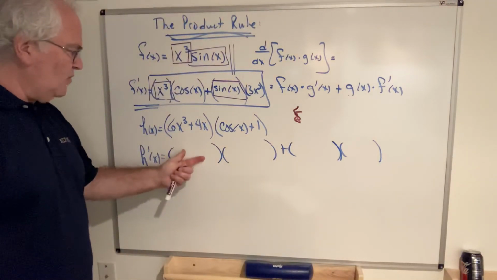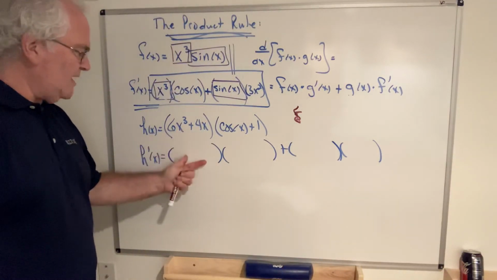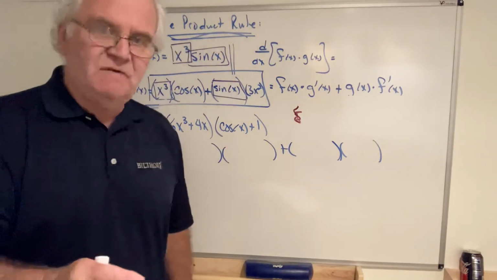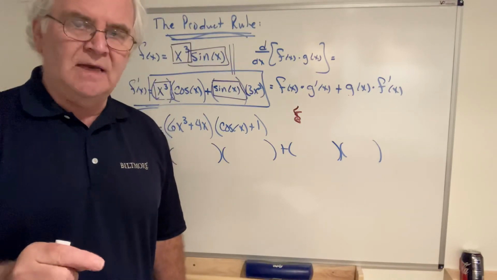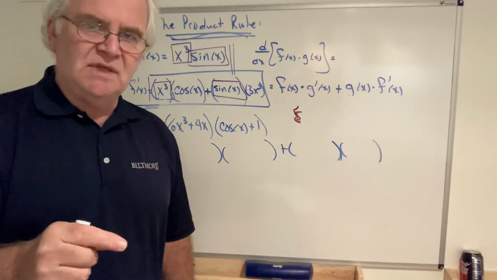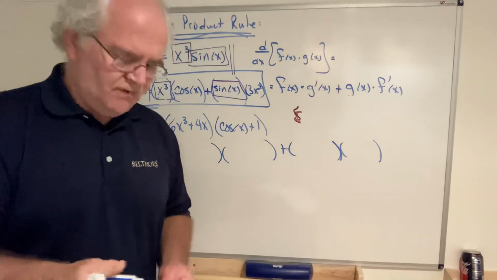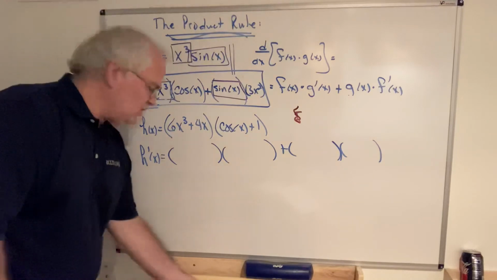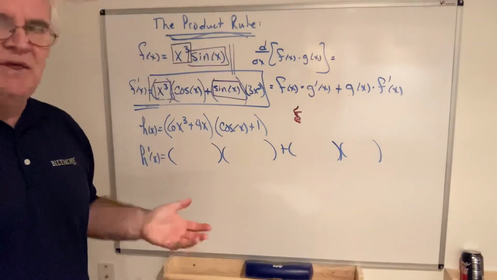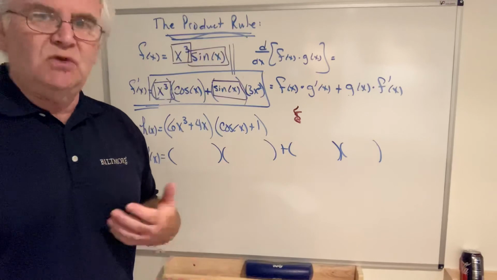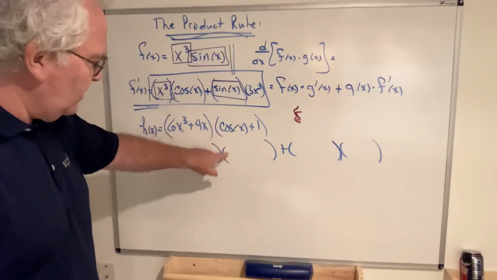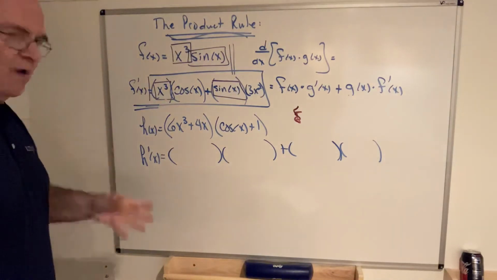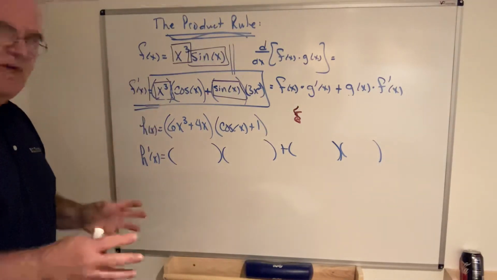So, a couple things. If this derivative is more than one term, you need to be careful to put it in parentheses. If the derivative starts with a negative sign, put it in parentheses. That's the safest way to do things. There are ways to get around it, but that's the safest way. You know as well as I do that the most common mistake you've ever made in your entire history of algebra is dropping a negative sign. Well, there's a negative sign here just waiting to get dropped. And if you're not careful, that's what's going to happen here. If the derivative starts with a negative sign, put it in parentheses.